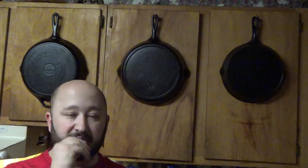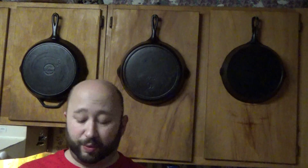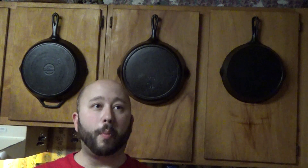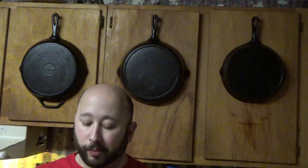Jerky number two — so, Calvin, buddy, number two, you won. Jerky number one — it's good, guys, it really is. Number one is the Doc's jerky. It's not bad; it's really pretty good. Jerky number two — I'm going to go with jerky number two as well. That'd be Calvin's, by the way. I think Moore's really just gives it something you're not getting from the Doc's. They're both good, don't get me wrong. The Doc's is really good, but this is just better. I think Calvin's is just a little bit better.